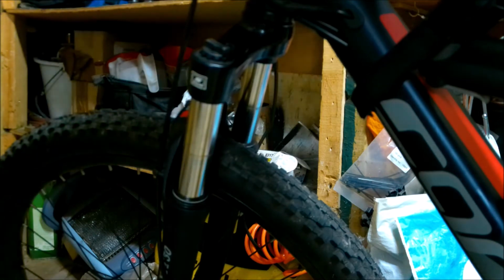This is a fairly stiff setup. You can't lock them out completely. I've dialed it right up, and it doesn't seem that you can lock them out completely, but you can definitely get them stiffer, which has been a lot better, because I do more on road than I do off road. And my off-roading is just gravel tracks really, not particularly hilly or rocky.